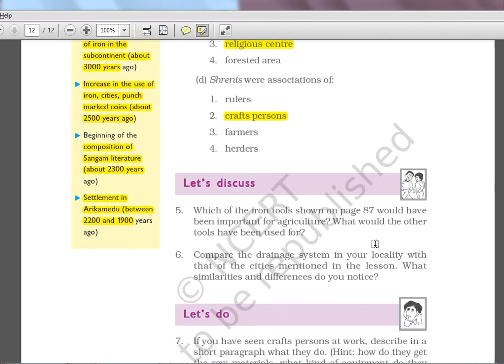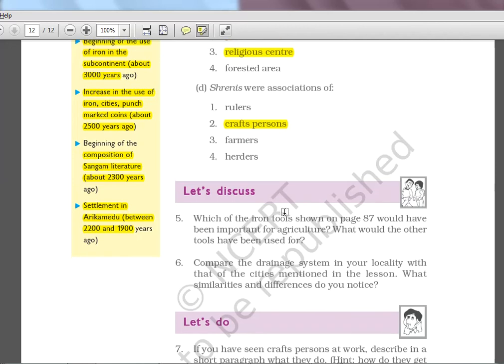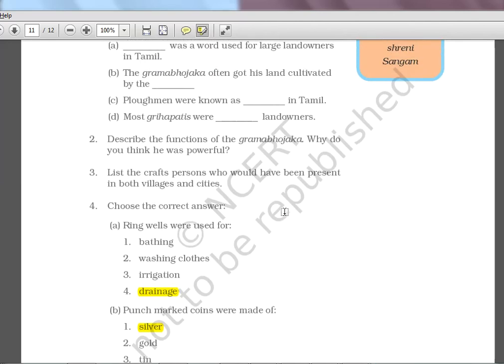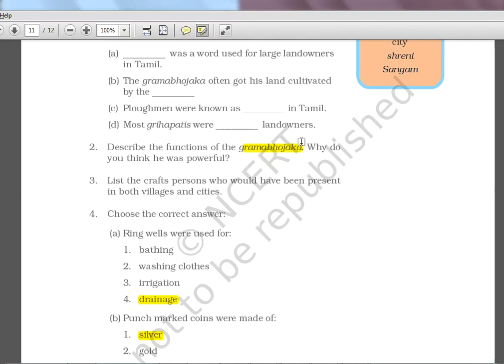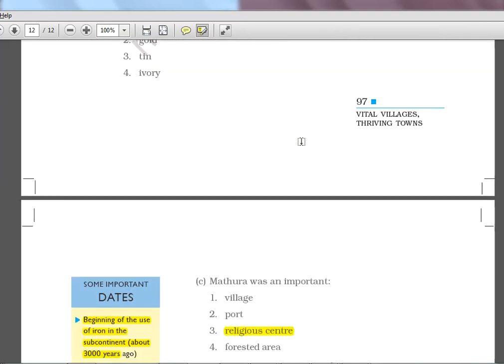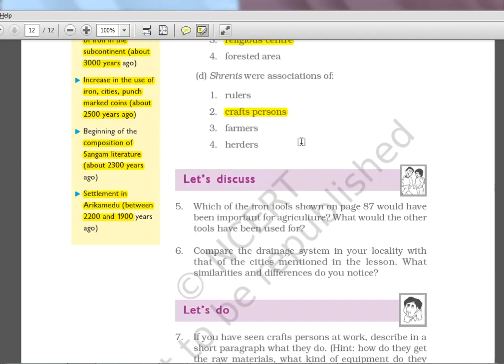These questions can be very important, like compare the days. So this is not the one. I thought it's comparing between ages. Here, functions of Gram Bhojika, we have seen a lot of points about him. He was a very important personality in the village. Okay, so like this, try to get hold of all the crucial topics in ancient history. Once you learn, it will be registered there.